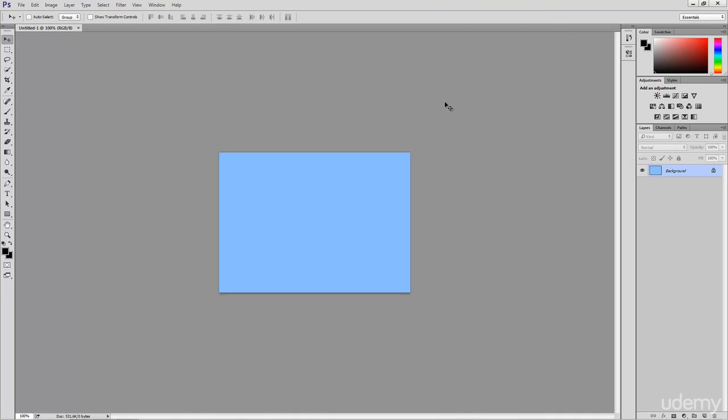The creation tool I'll be starting with is the brush tool. It's in the top third section of the tools panel, located directly below the healing tools. Before I start brushing, I want to make sure that it's going on a separate layer from my background. So I'll go down to the bottom of the Layers panel and click the New Layer icon. If you've been following the last few videos, you already have a head start on how brushes work.